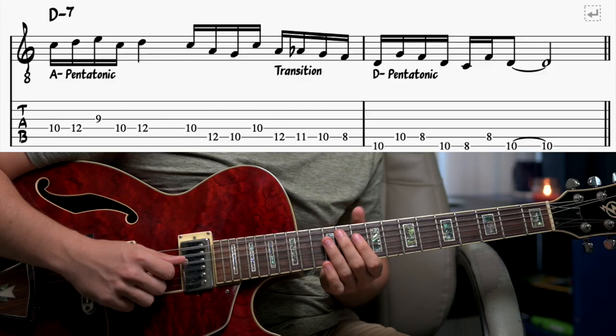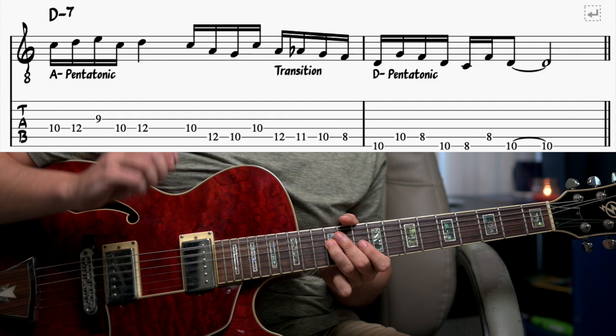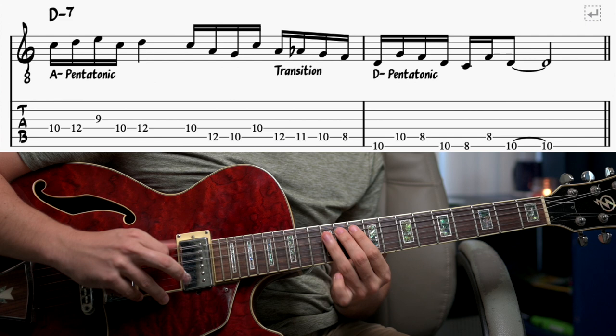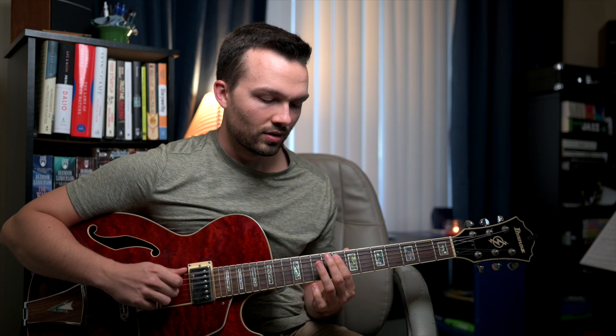The second example is the next phrase he's playing. What I like about this is he's using that minor pentatonic from a fifth above whatever chord we're on. We're on 'So What,' so we're on a D minor kind of sound, and he's playing A minor pentatonic. Then he transitions back into D minor with this kind of D blues lick, going into D minor. You might say he's really just playing the ninth for D minor, and that's one way of looking at it, but throughout the solo there are many examples showing he's actually thinking of it as A minor pentatonic.